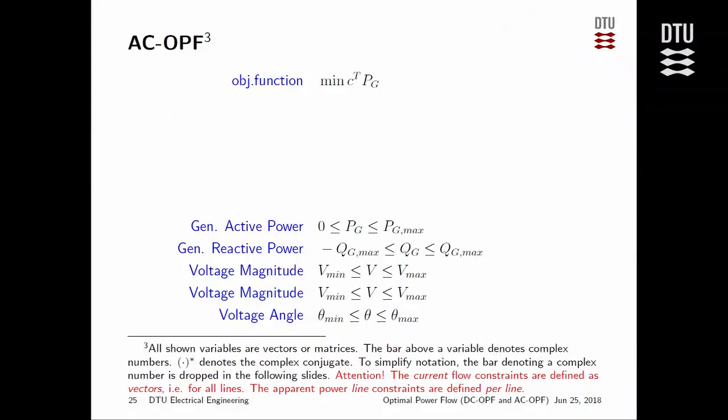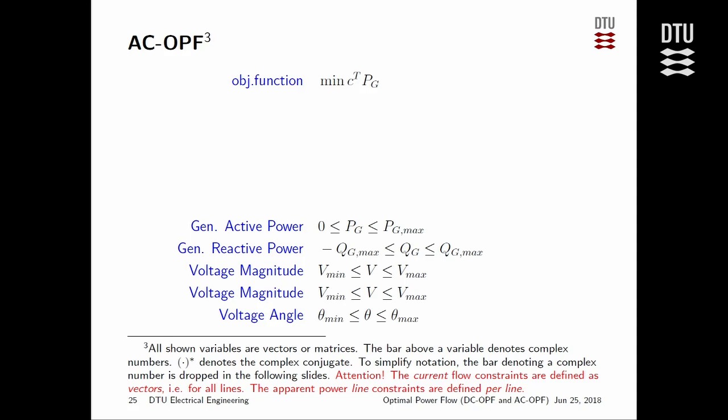So what I'm going to do now is show you how we formulate the AC OPF problem, and then I'm going to spend a bit of time on some parts of it. First of all, the more straightforward parts. We have minimization of something. Here I have just the cost of the active power. I don't have reactive power because in the market usually what counts is the active power. That's where we have the major production costs.